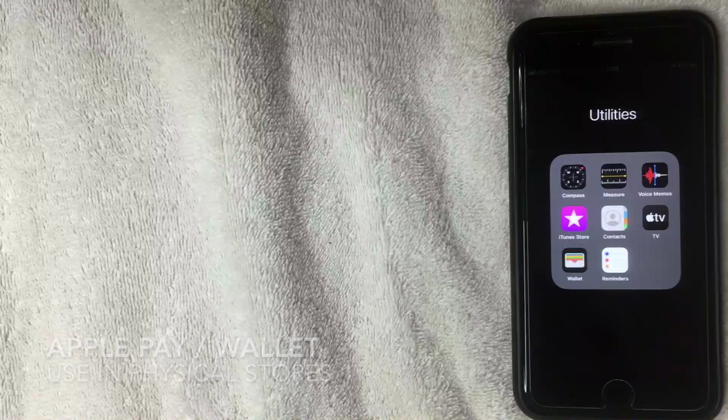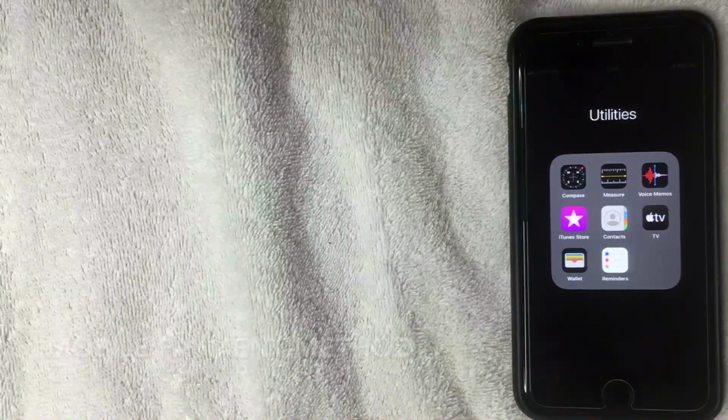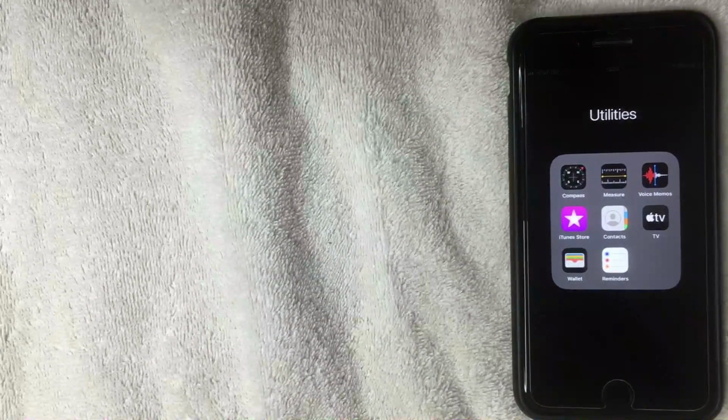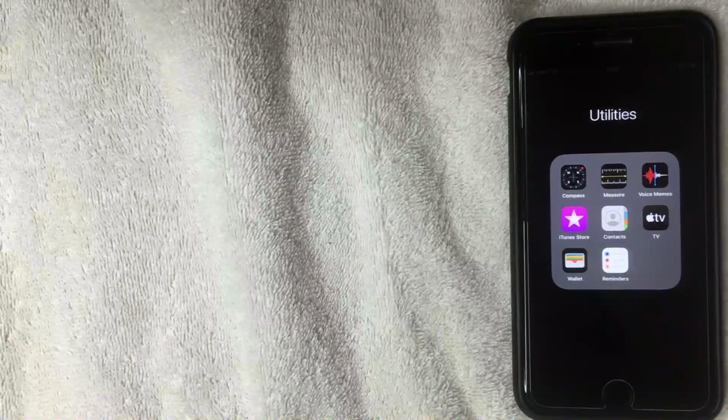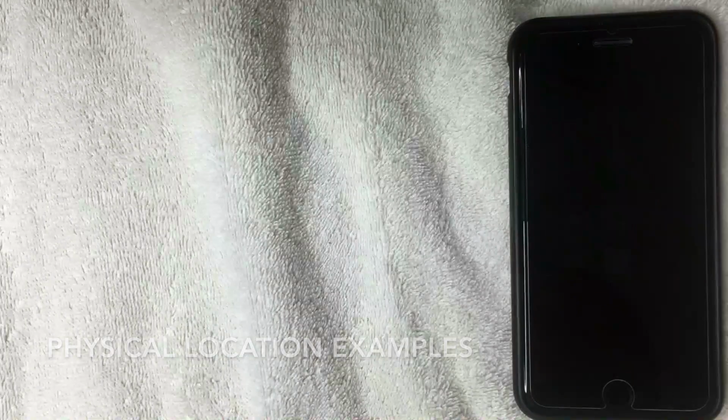Today we're talking about Apple Pay and Apple Wallet and how to use the Apple Wallet. So let's go ahead and get this started. First off, if you're not familiar with Apple Wallet or Apple Pay, it's basically a wallet where you can store credit cards and pay for things online or in real life. This video is about paying for things in real life. If you want more information on how to add credit cards to your Apple Wallet or to use it online, be sure to check out my other video.